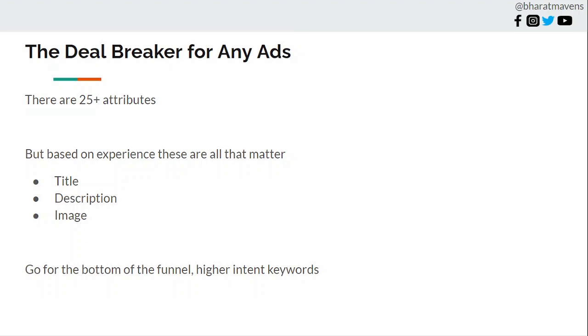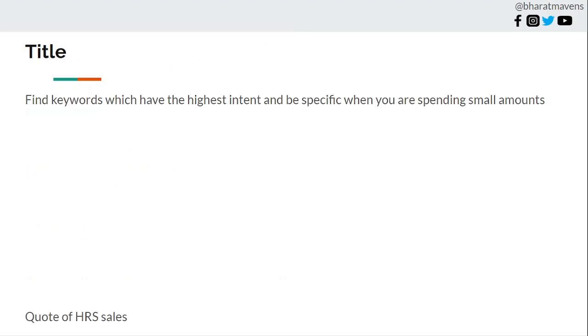So those should be the main focus because those are very specific, low competition, though the volume is medium, not low, but medium. But you'll have high intent because they're searching for a very specific thing and not many brands are available as choices for the customer. So go for the bottom of the funnel whenever you're starting. Even if you are at a certain scale, it's better to go for bottom of the funnel. But when you expand into multi-channel marketing, then you can focus on top of the funnel also, which will include YouTube, which we'll be discussing later.